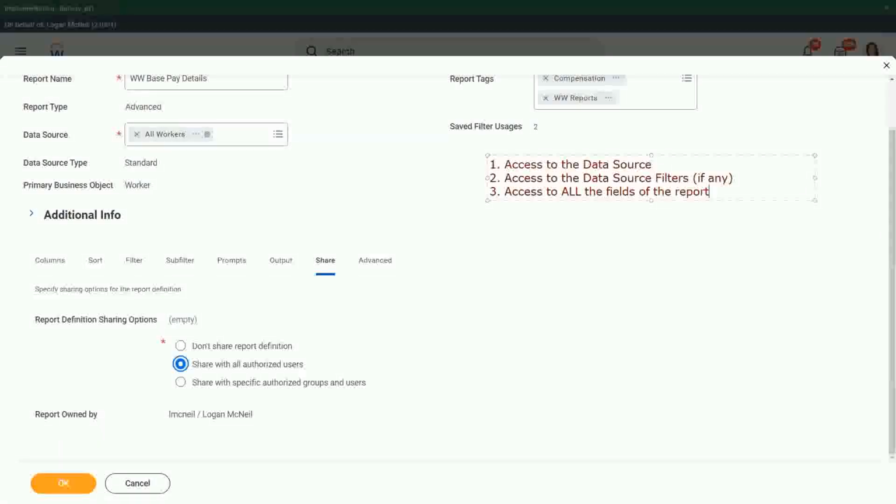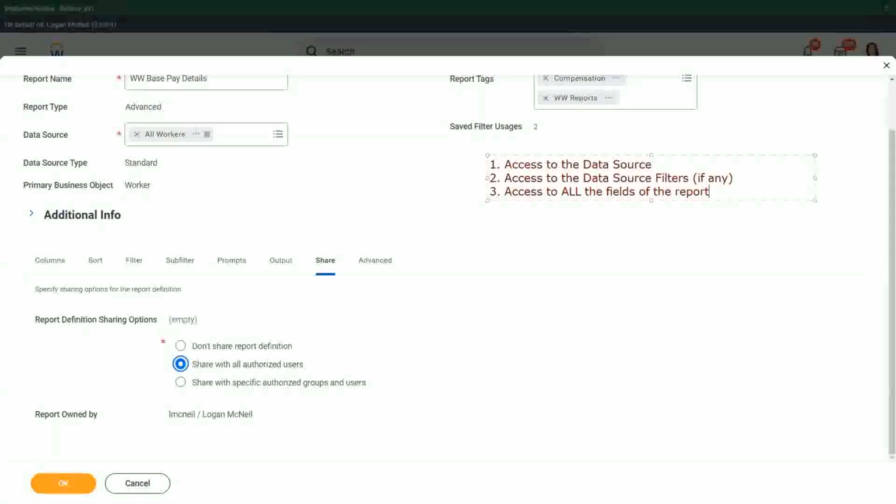Right. For that, you need to have extra security. So, although you may have access to all workers, you may not have access to view the SSN of the workers. You may not have access to view the credit card of a particular worker. Right. For that, you need some special permissions. An additional domain security policy is there.